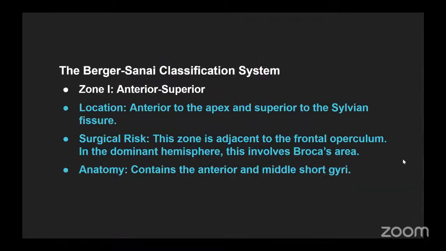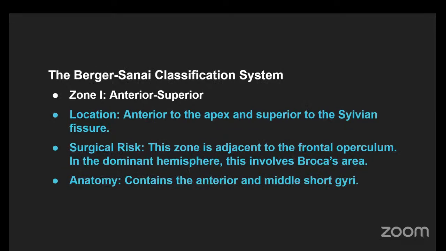So from a surgical point of view, what we at least need to know, if we cannot retain all of the insular anatomy, is the Berger-Sanai classification system. Whether we are residents or early career consultants, it's not something you can live without if you are planning to go Sylvian, insular route, or if you're planning to do insular lesions. The Berger-Sanai classification divides the insula into 4 zones. I'll make a very rough illustration so that you have some idea before we see the actual images.